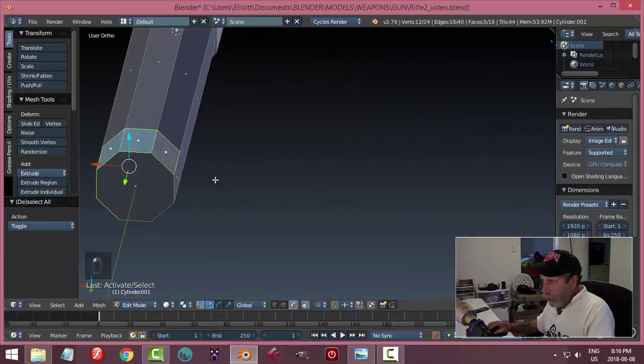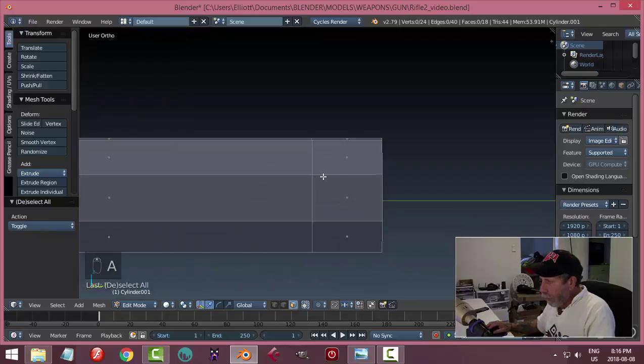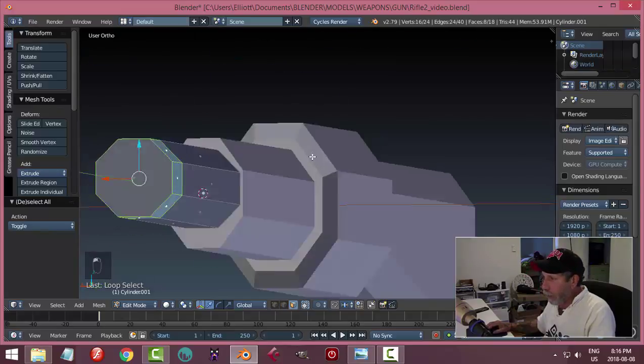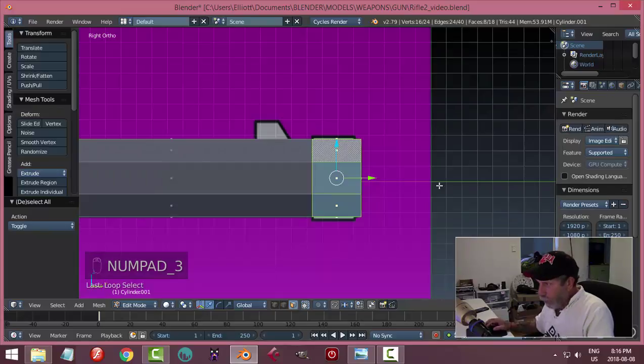But we don't have all day to do that, and we might miss one, so a faster way is to hover your mouse over a line separating two polygons and go Shift and Alt and click. And then we'll get the whole group of them like that. All right, and that's what we want.